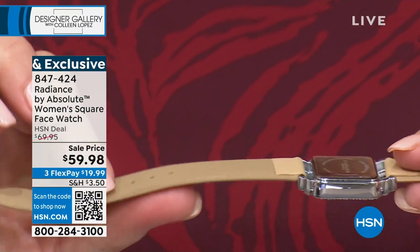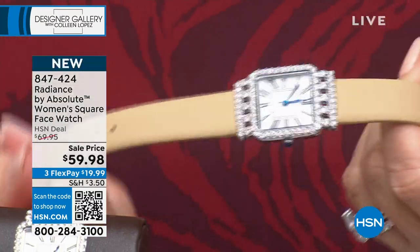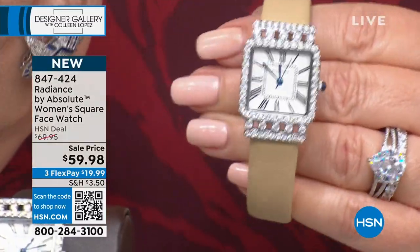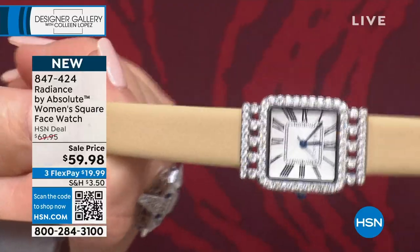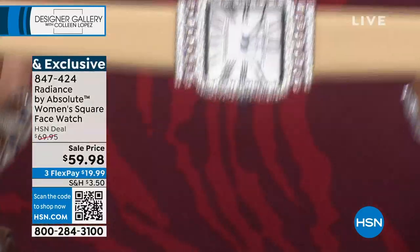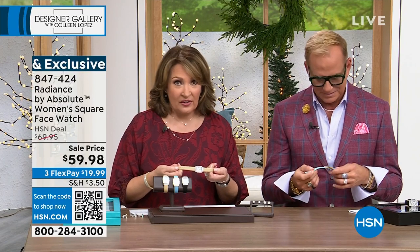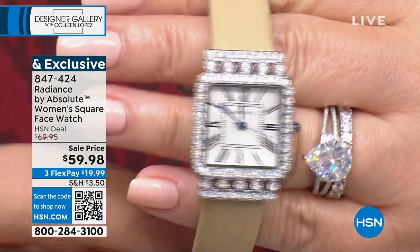I can't wait for you to just touch this leather. It's very, very soft and supple next to your skin. Sometimes these strap watches have a tendency to feel a little cheap, a little chintzy. They don't hold up. I mean, this is really good. Paul and I were looking online just at the leather satin finish bands. Just the bands start at $150 for a really nice quality leather band like this with that satin finish. So you get a lot here.